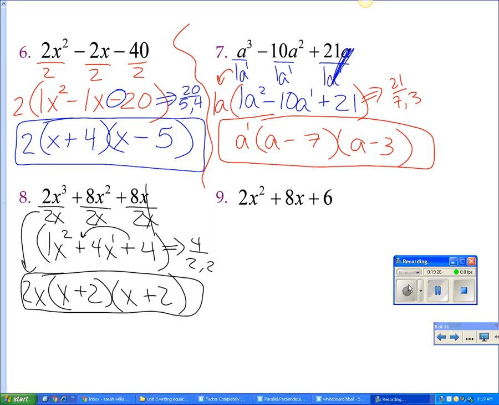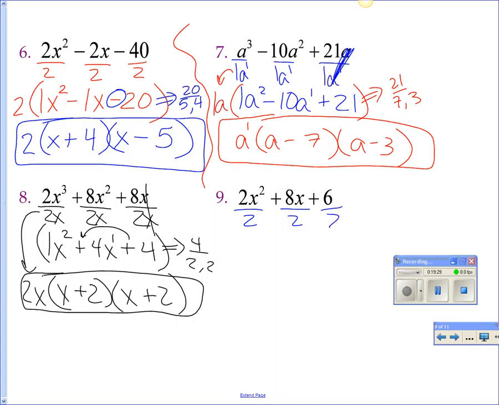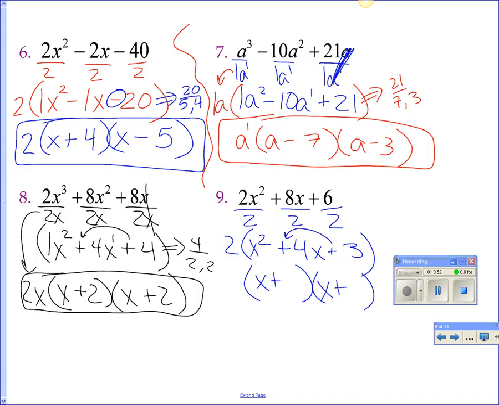All right. Okay. So on number 9, y'all divided by 2. That's what they had in common. Do they all have an x? No. So you don't put an x. So you get x squared plus 4x plus 3. This is a trinomial, so I do both my parentheses, x and x. It ends in a plus, so my signs are going to be the same. They're both going to be pluses. And I kick out the 3. And what's the only way to multiply to get 3? 3 times 1. And that adds to give me 4. So 3 and 1, and drop down your 2. Drop down your 2. Okay.